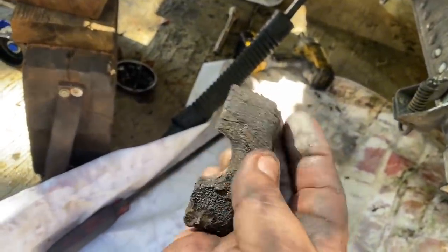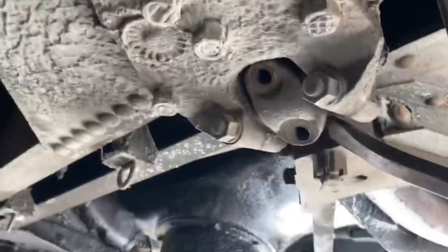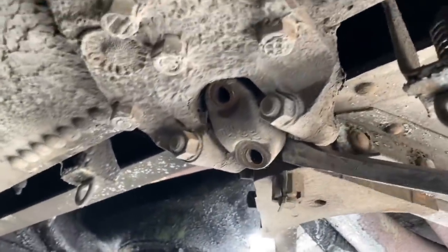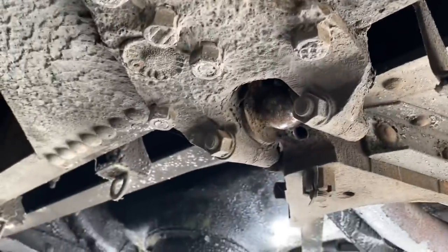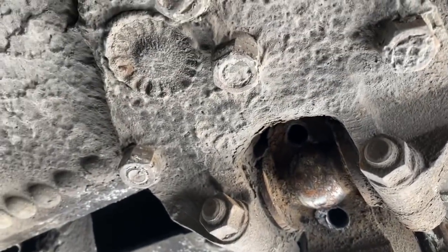Let's get a hammer and knock it off there. Okay, so there's the back of it there. That's how it comes off. Pry bar. Okay, here's the tapping device. The one on the other side. Now you can see what it hooks on there. This engine is ready to come out, unless there's something I forgot.